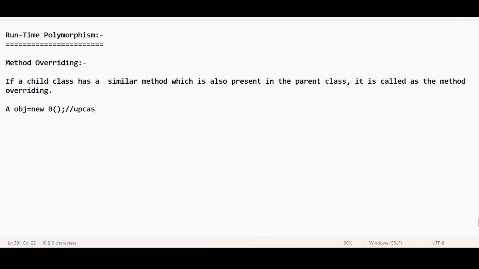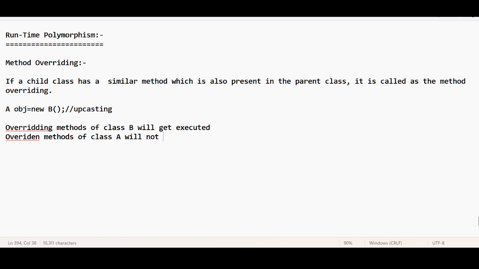Upcasting. Overriding methods of class B will get executed. Overridden methods of class A will not get executed.